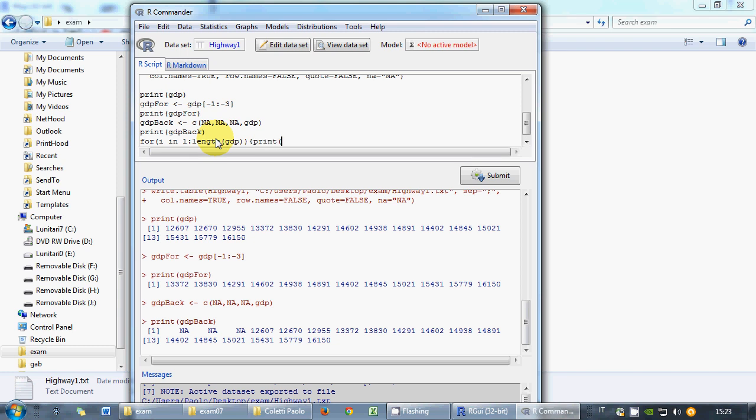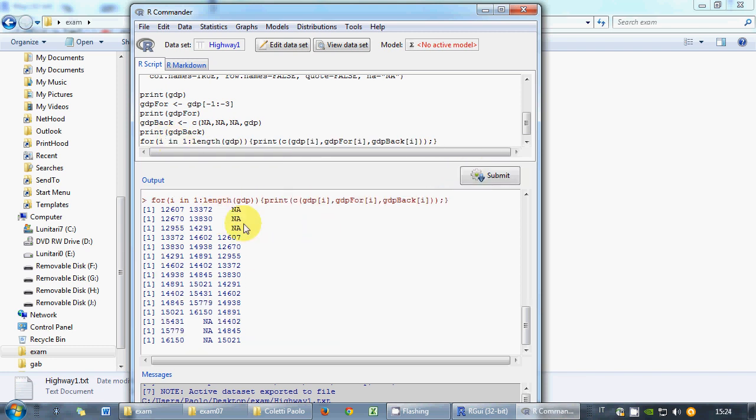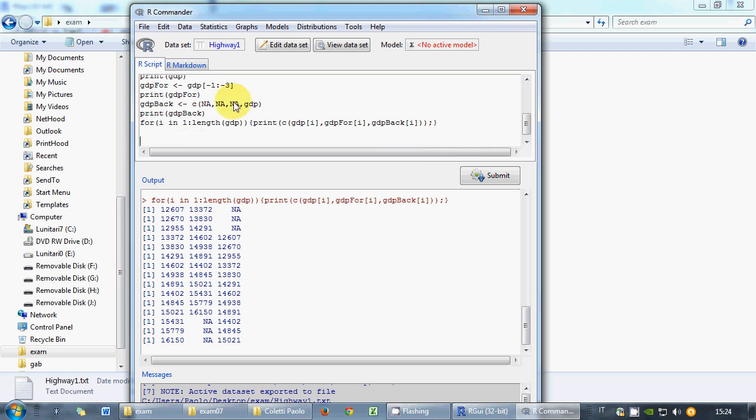Print. Okay, create a little table. So I push one in this direction and one in this direction. Now, I save.